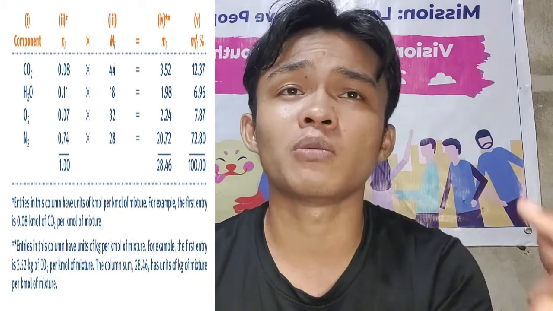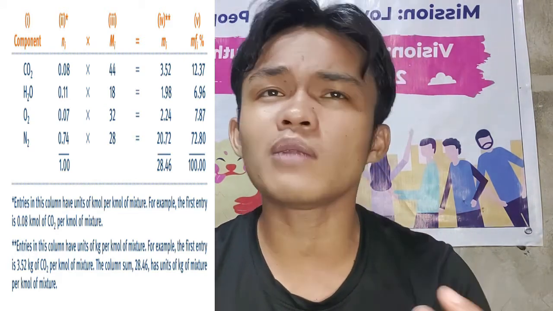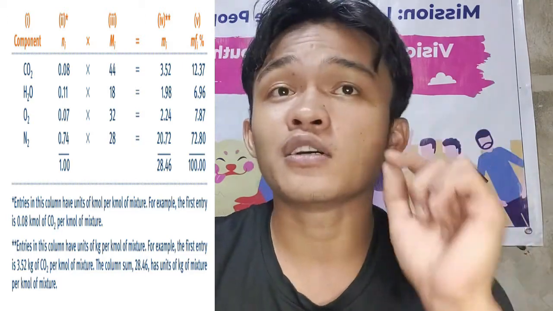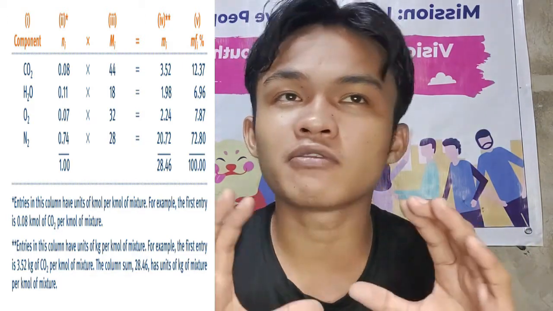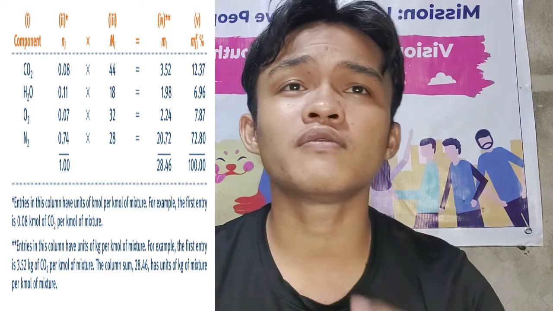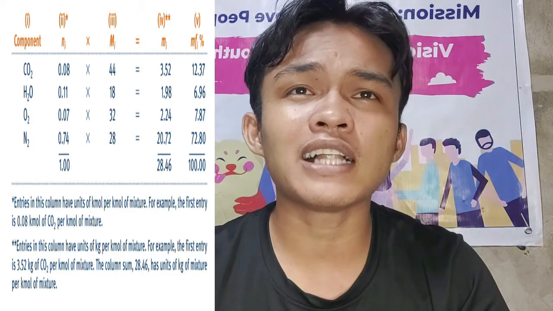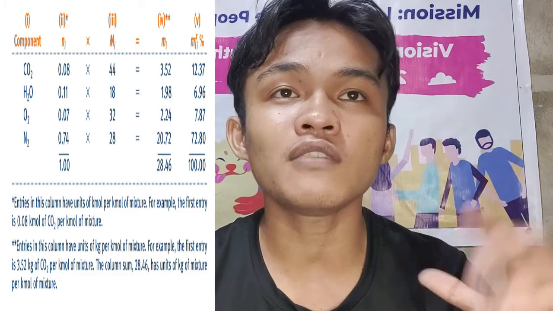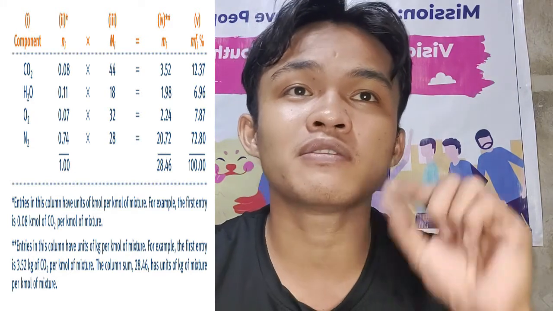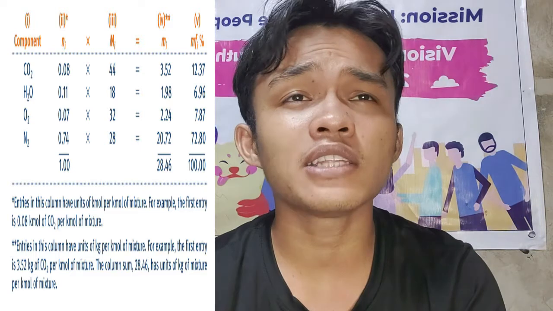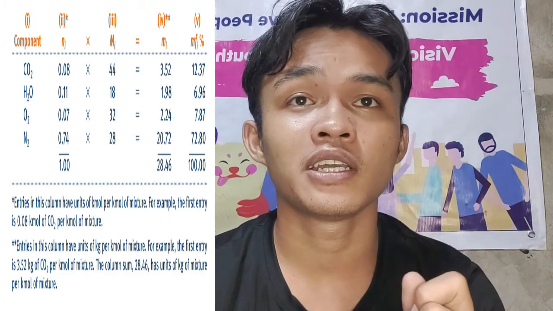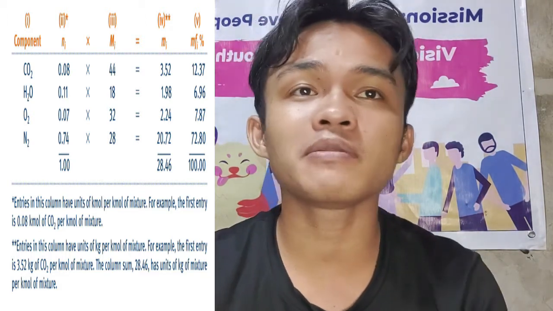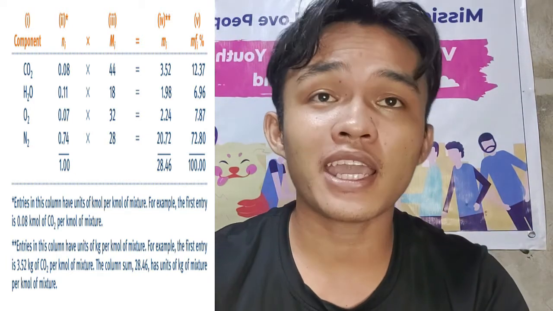Column 4 of the table gives the mass mi of each component in kg per kmol of mixture, obtained with equation 12.1 in the form mi equals the molecular weight times the number of moles of a certain component. The values of column 4 are obtained by multiplying each value of column 2 by the corresponding value of column 3. The sum of the values in column 4 is the mass of the mixture, kilogram of mixture per kmol of mixture. Note that this sum is just the apparent mixture molecular weight determined in part A.